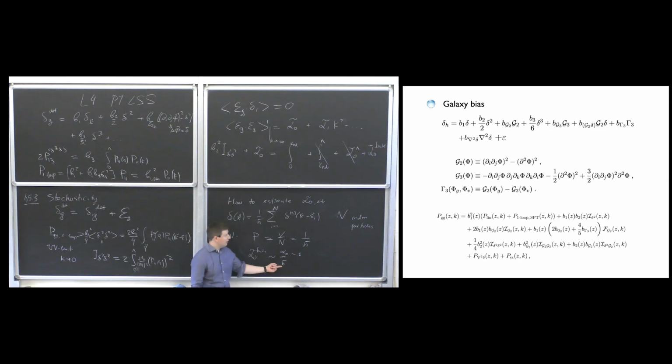Okay. And probably the last comment that I would like to make here is that you see the appearance of a new scale. So very roughly, from this expression, if we want to estimate the power counting, all these bias parameters are order 1 coefficients. For instance, b1 for luminous red galaxies is about 2, for emission line galaxies 1.5. So they will not change the usual scaling in the sense of the separate universe. We can still use the separate universe argument. They just introduce order 1 coefficients, so they will not change our counting. The counterterm, the k-squared term, will be as important as all the one loop stuff.